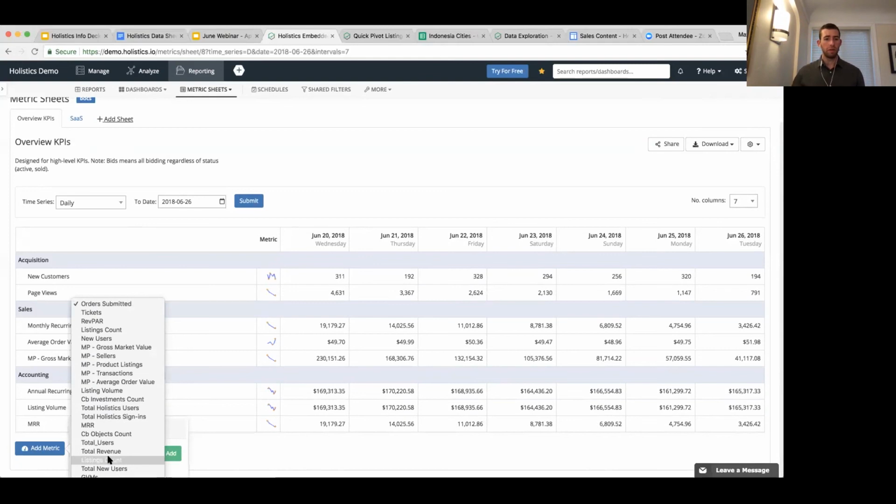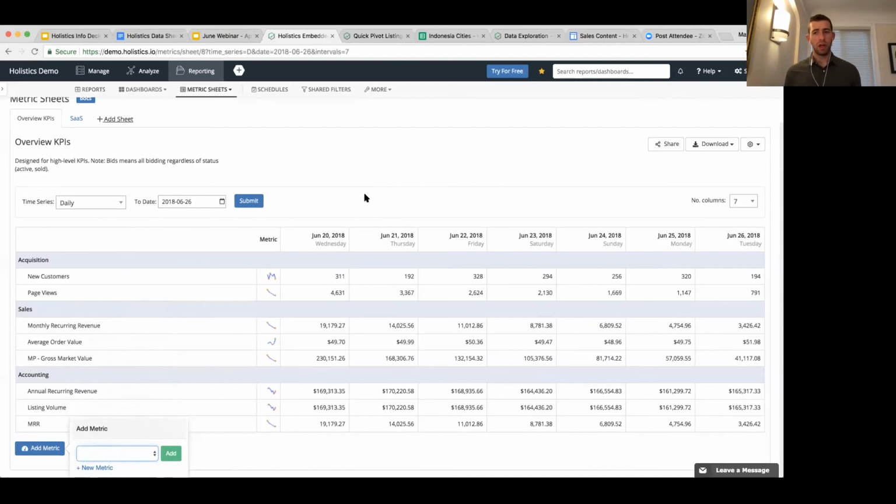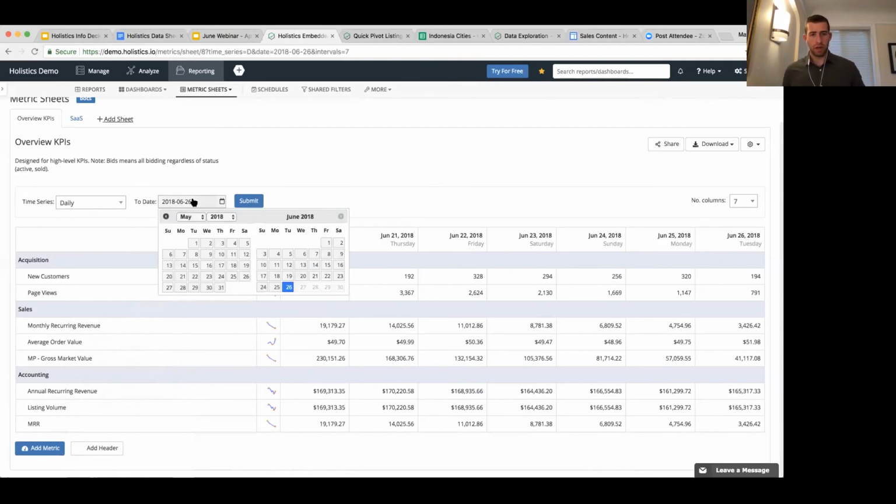A lot of companies might have certain revenue metrics that they have defined. Once you have it defined once, you can just call that metric going forward, and you can add these to dashboards as well. So when we talk about data governance, data teams can define things for business people, and then business people always know that the number they're looking at is the correct number. And once again, they're able to just very quickly interact with this data in a point and click. They can also come in and change time series as well as date ranges very quickly, leveraging this calendar filter functionality.